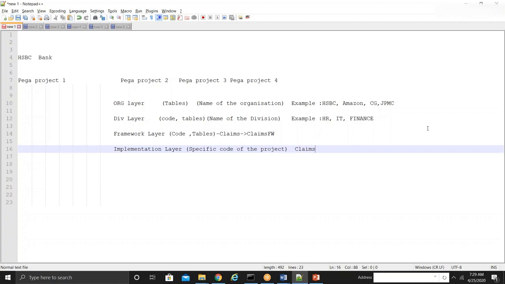Just give me 1 second, guys. I'm not recollecting this name. It'll be usually like this. Let me take HSBC. It's organization, division. I'm just thinking of my class names.